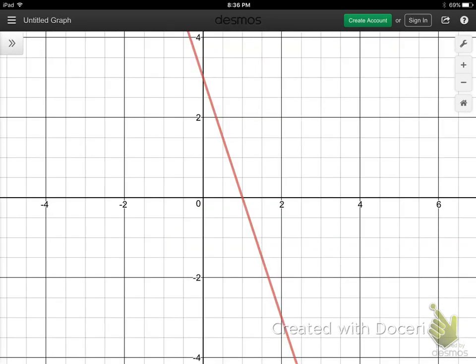For this next one, you should pause it and try it on your own. We have pretty points here. We have a pretty point here. We have a pretty point here. Pick any two. I noticed that this line is going down from left to right, so it's going down, not like in your DMs. So we'll pick this point and this point.